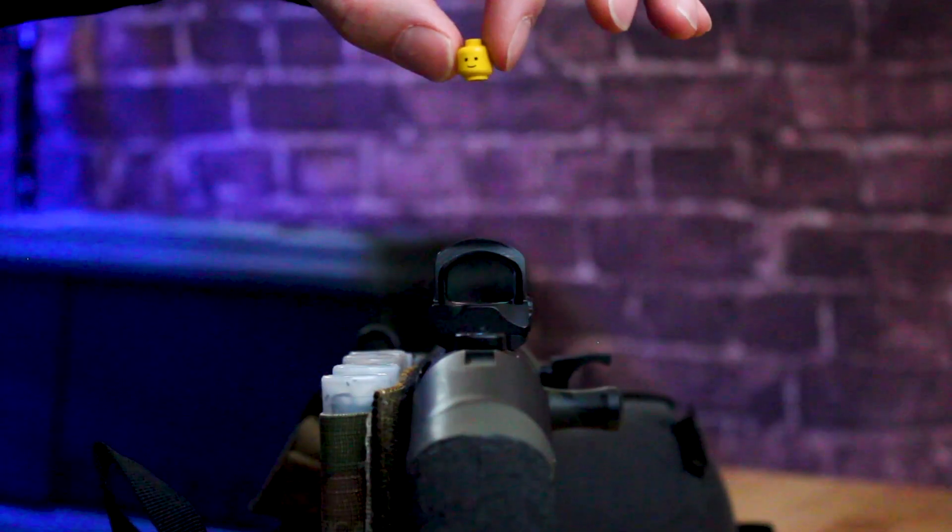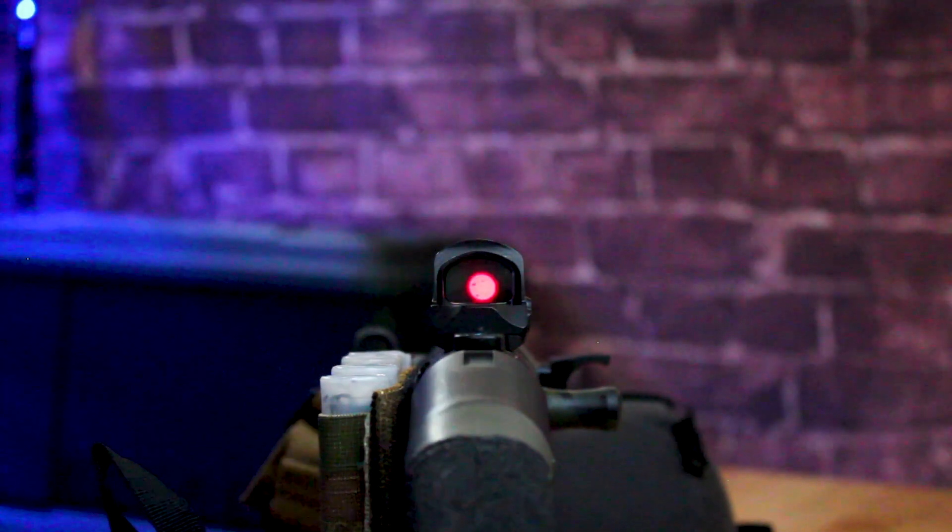Well there you have it — it does take a bit, but it doesn't take a lot. I hope you appreciated today's little grand thumb science experiment from the Tactical Fellowship Labs. I feel pretty good saying that as long as you are at least as sensitive as your wife or girlfriend, but weigh more than a feather, this red dot will be turning on for you when you need it to.